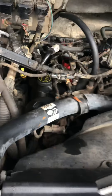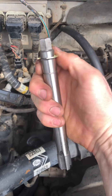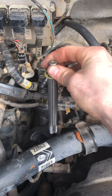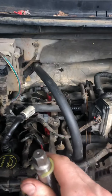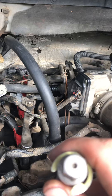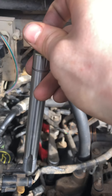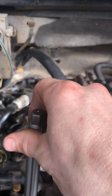A guy I saw in a video said don't thread it all the way down to where it falls through into the cylinder — that's what the little C-clip is for. He said if you go all the way it's really hard to bring it back up and thread it back out, because it just keeps wanting to fall back in. You can't get a tool in there. The best thing is to feel it with your hand once it's made the hole — when it's just those last few threads before it pops through — back off, then just make sure it's at the end, and back it out.